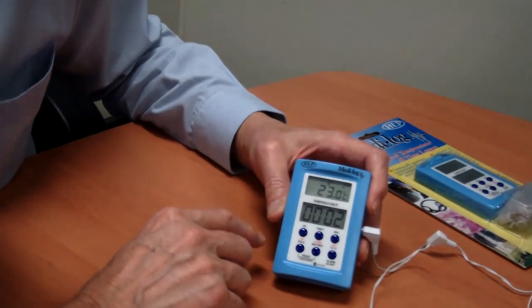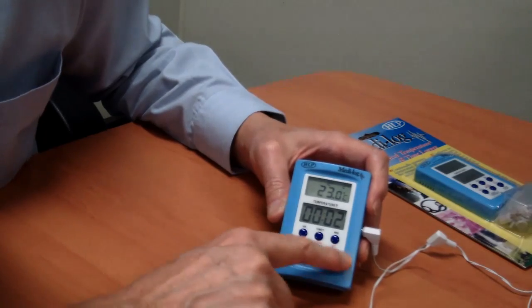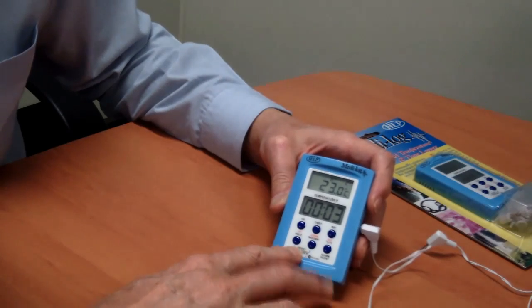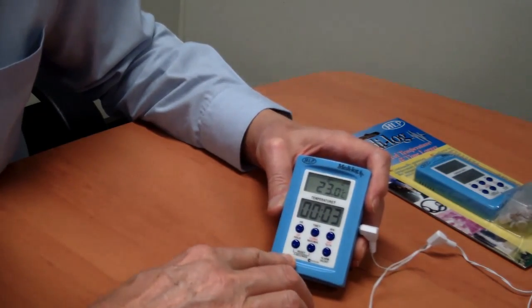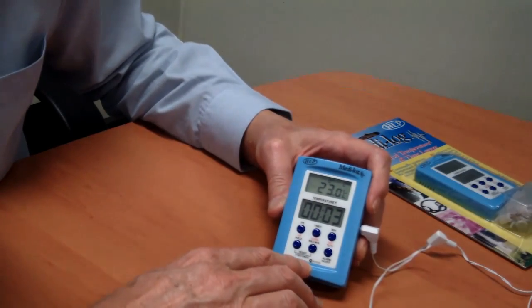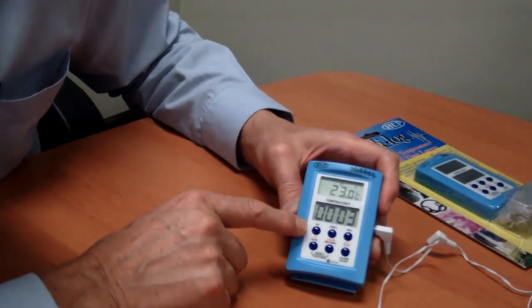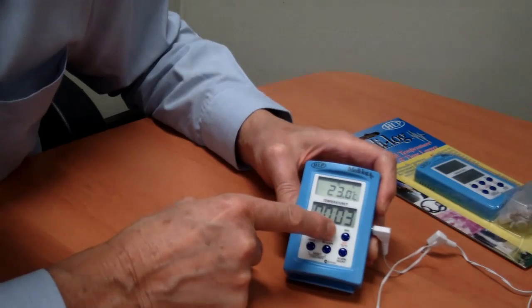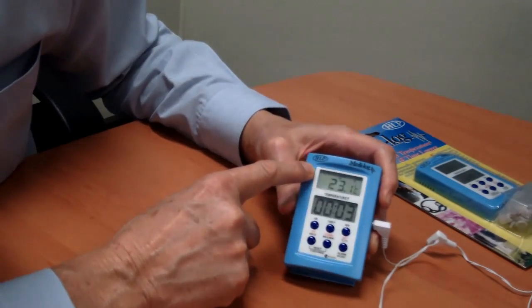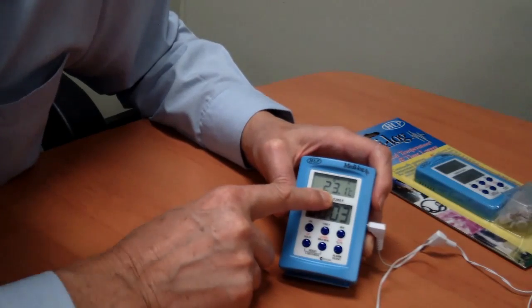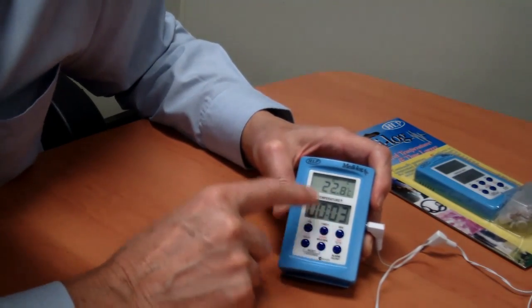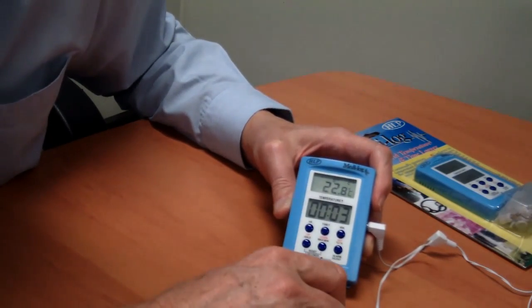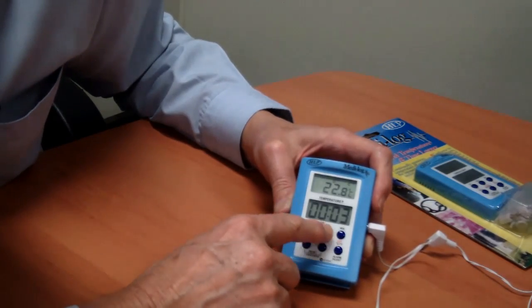You also have some other buttons. To reset the min max and the alarms, you push the two buttons together and hold them for five seconds and then that will reset the unit. If you want to see the min maximum, you push this top button where it says min max. Push that once and it shows max and it gives you the maximum temperature that your unit's reached since it's been reset. If you push it again, it then says the minimum temperature that the unit's got to.